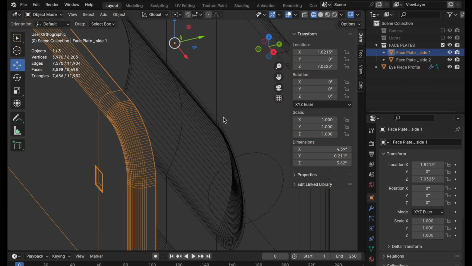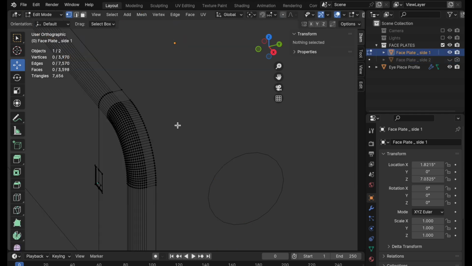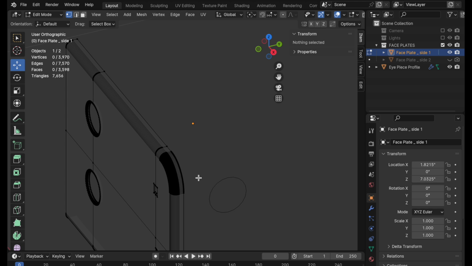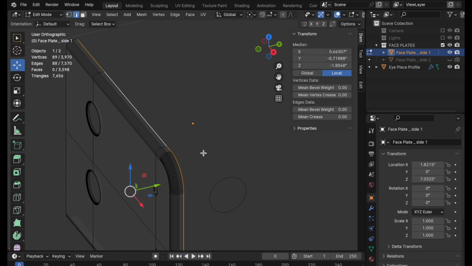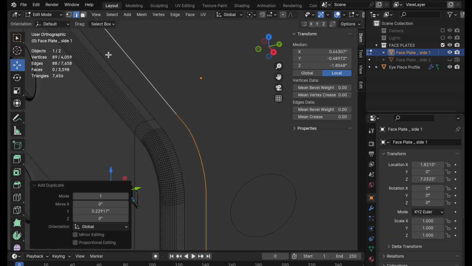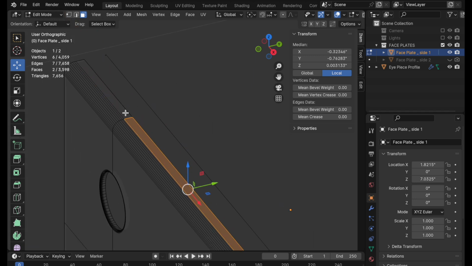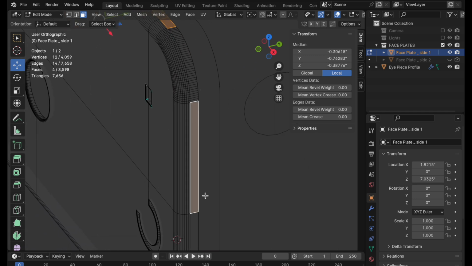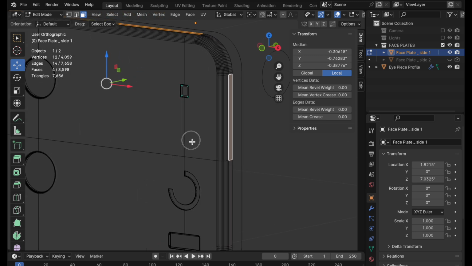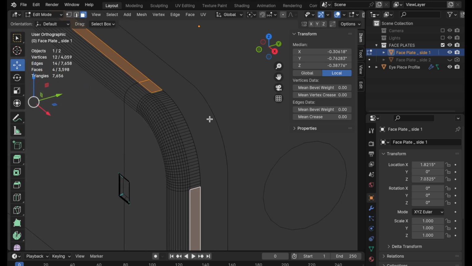Let's come over here and turn this side off. We don't need that. And in edit mode, I'm going to select this perimeter, Shift and D, press the Y key, and we'll pull that out. But then we're going to use these flat areas all the way down to the center point, because I did put a loop here that is directly in half. So we're just going to go to the halfway point since we can use symmetry.